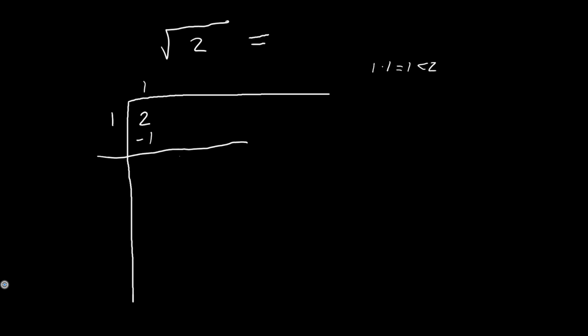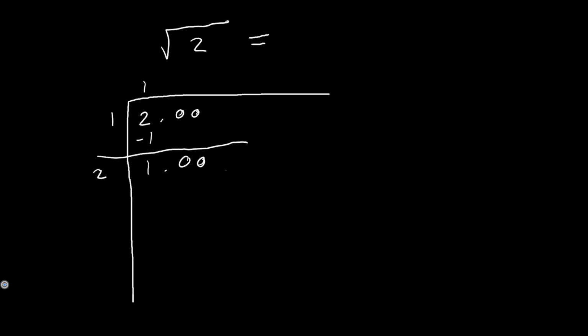which we don't want it to be exactly 0 yet, since we know that 1 times 1 is not equal to 2. So that would just be false. So here we subtract, or have 2 minus 1, which gives us positive 1. And now we want to multiply our quotient by 2, giving us 2. And we also have to introduce a pair of zeros like this.